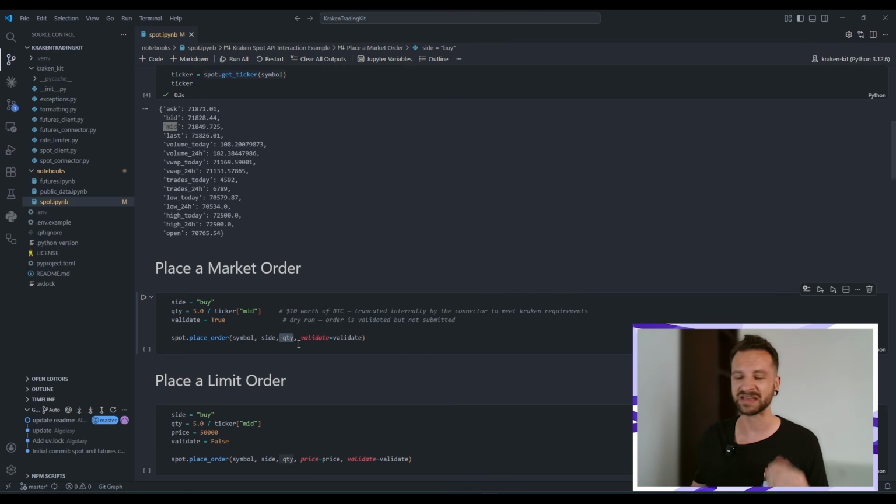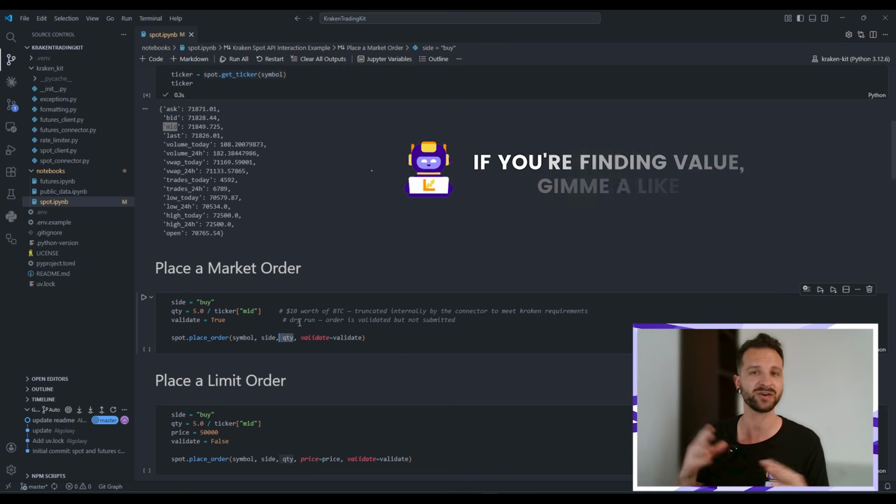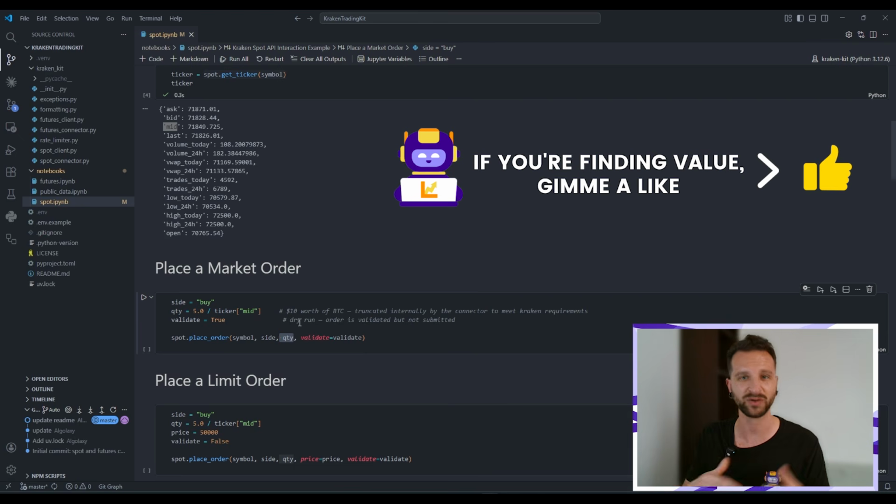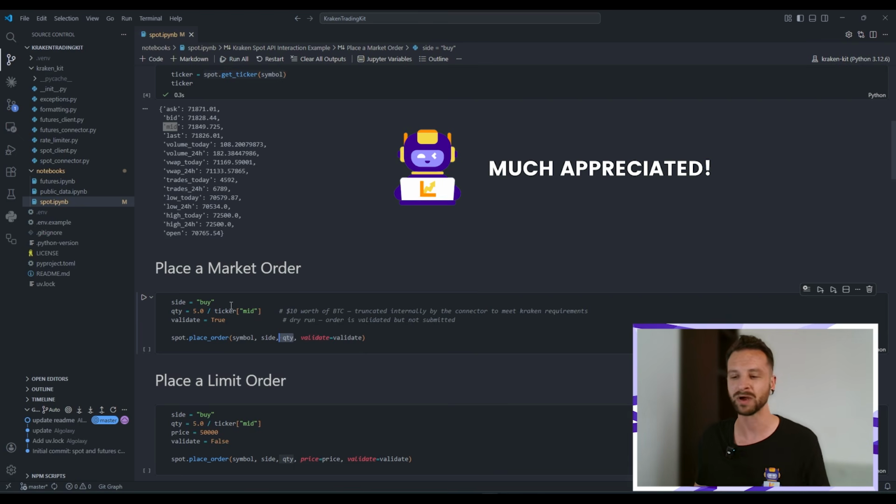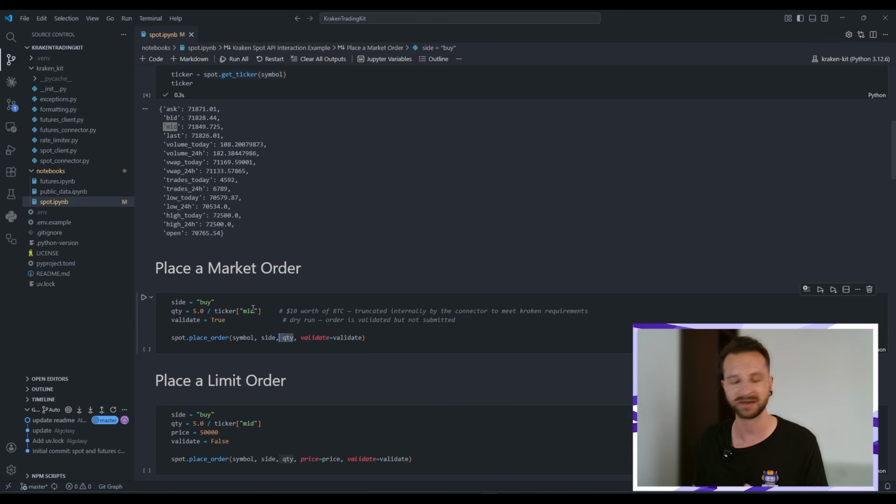And in my mind, it's a bit hard to think in terms of BTC, Ethereum, whatever. When I'm trading, I have a portfolio, an amount of USDC, for example, and I want to think of placing a trade of that amount in USDC. So I'm doing a little conversion. Let's say for the example here, what I'm doing is a buy of BTC, beg your pardon, of $5. I'm converting this by dividing by the mid price. So this will convert to the amount of BTC in base currency.